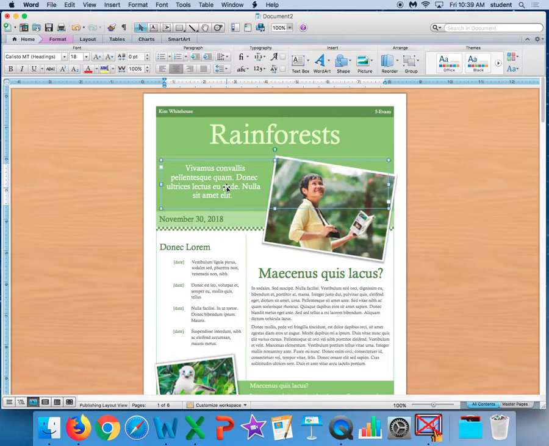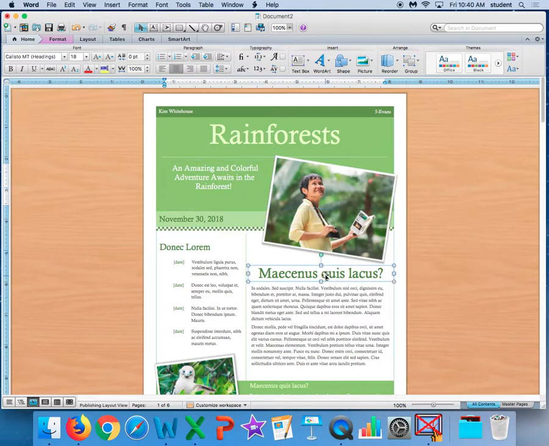But since I have a little subtitle section, I'm going to put mine underneath there. And I might say like, amazing and colorful adventure awaits in the rainforest. Okay? So it's like a subtitle. It's giving a little bit more information. Okay? Kind of like a catchy thing that makes people want to read it. Okay?